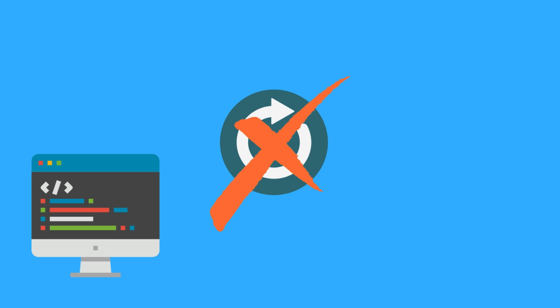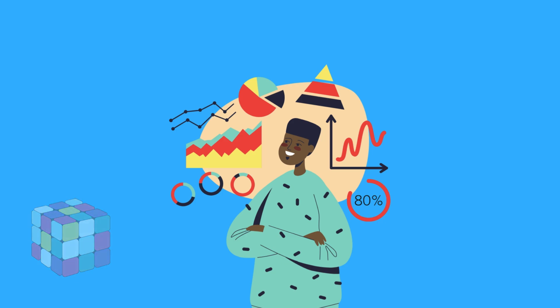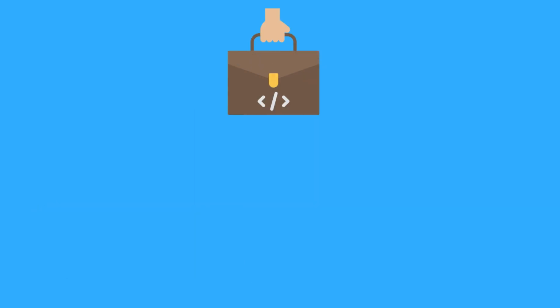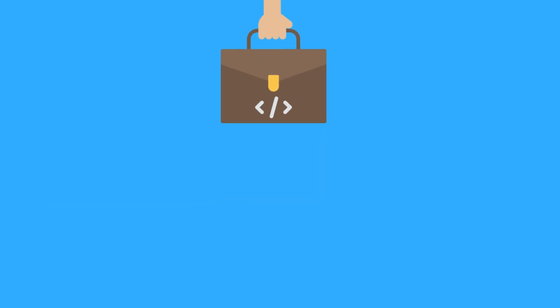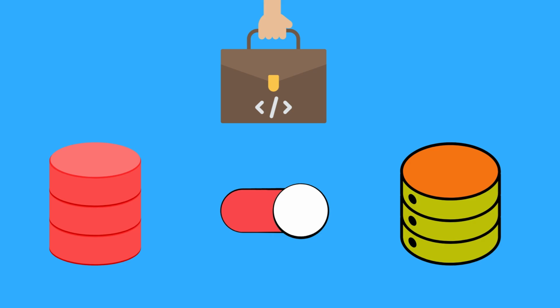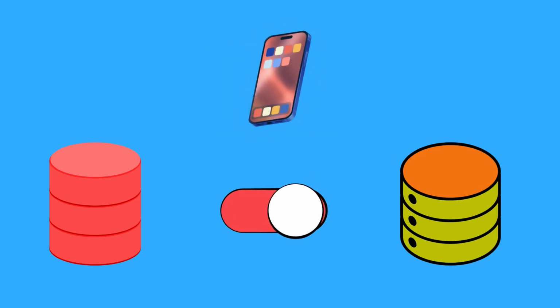So, why use Hibernate? One of the main advantages is that it eliminates boilerplate code. Instead of writing repetitive SQL queries, you can focus on your application's business logic, while Hibernate handles the database interactions. Another advantage is portability. Since Hibernate abstracts the database layer, you can switch between different databases without changing your code. This is especially useful if your application needs to support multiple database systems.